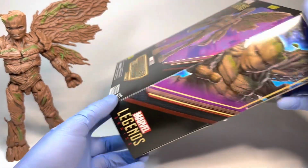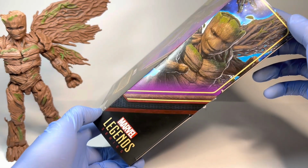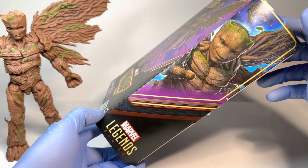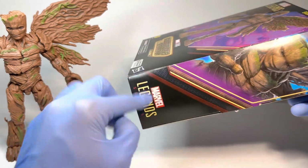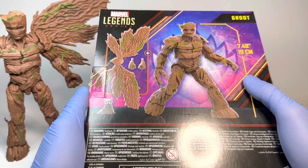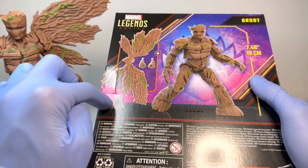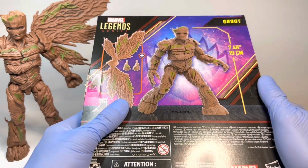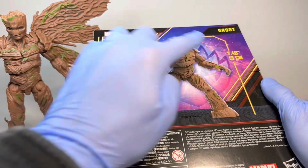On this side, we have another concept art image of the character. I love that pose, and I love how the wings look. I'm really excited to see what those do in the movie. There we have the brand new ship from the new Guardians movie, along with the cosmos behind the Groot. Marvel Legends down below. On the back, we have another rendered image of the Groot, along with his accessories being the wings, an extra set of fists, along with Baby Rocket, 7.48 inches and 19 centimeters for his measurements. Bunch of legalese on the bottom, Marvel Legends and Groot there.